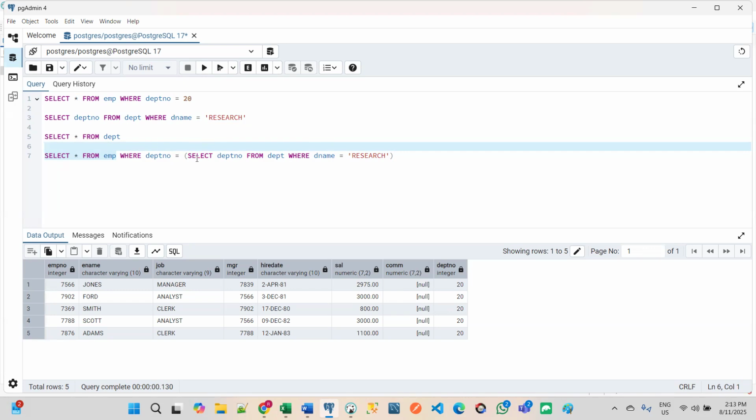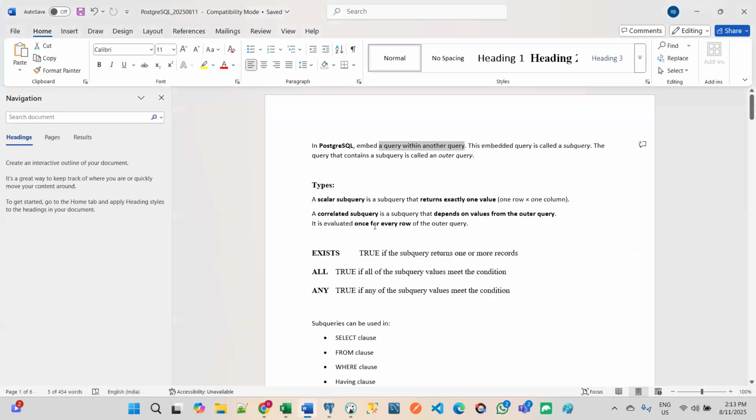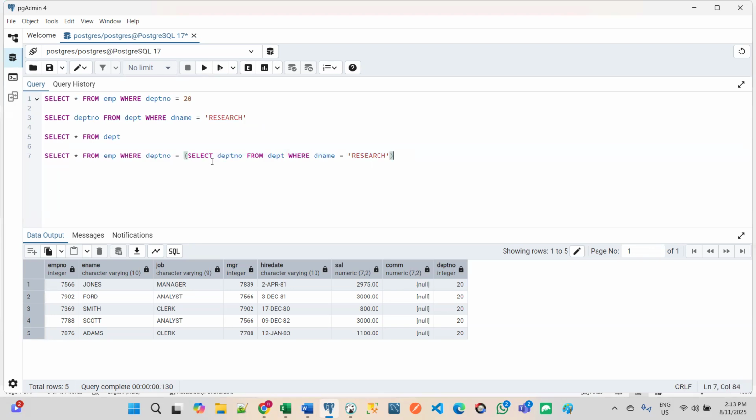Okay. So there are so many definitions. Whatever you are comfortable with, you can learn. Okay. A query within another query, that is called a subquery. That means embedded query or nested queries. Okay. And here, one drawback is there. For example, suppose I am taking the same query. Here, the nested query, the inner query, returns only one record.